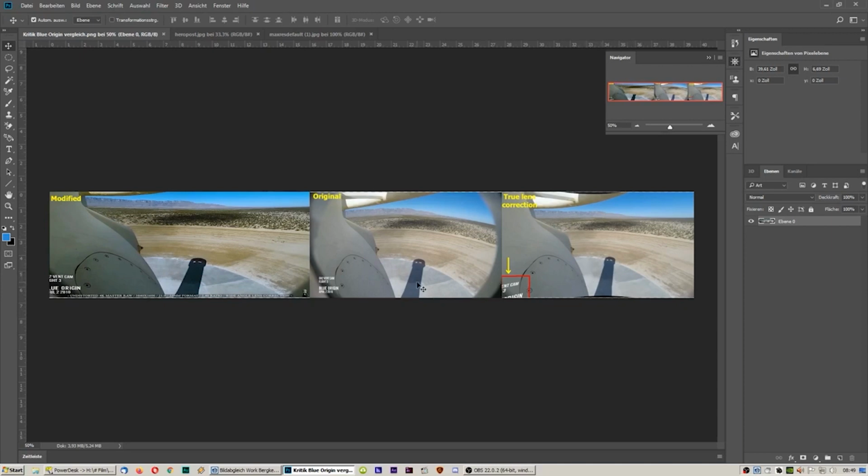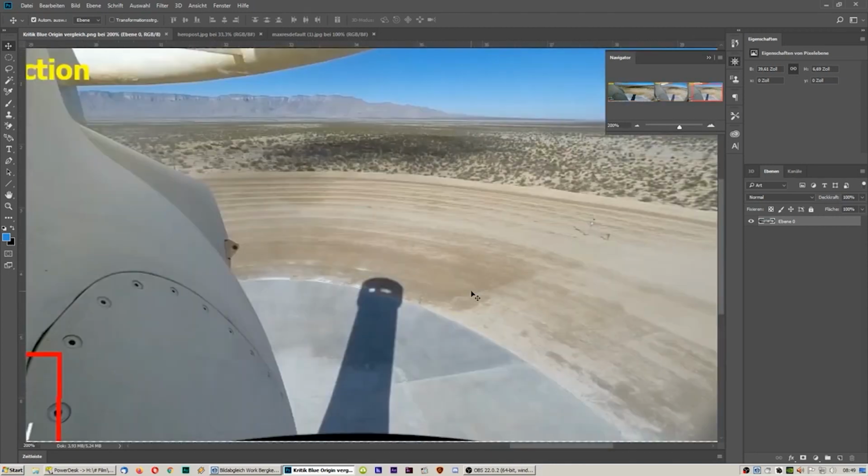You see with the clear eye, this is a perfect round, undistorted circle. Here is not so good, but this is completely awful. Oh yeah, look at that. And this curve here is absolutely oval. That's the first thing. Yeah, it's clear to see.